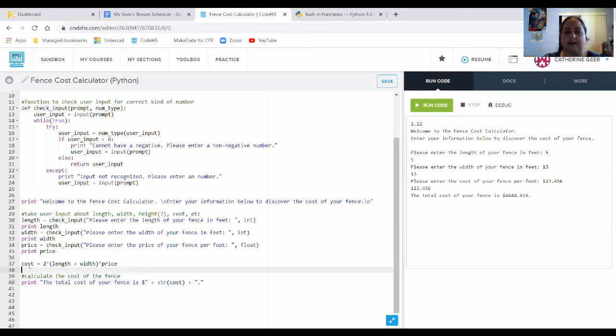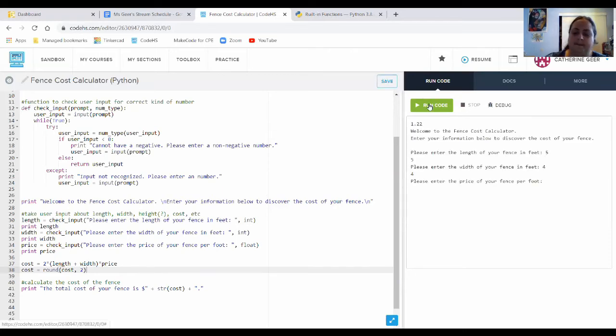So I can do that more than one way. I could do the rounding in here in the print line, but I think I'm just fine doing it out here. So we could, for example, say, okay, now that I have the cost, I would like to round cost to 2 decimals, right? This should work just fine. Let's take a look. Okay, and it successfully rounds it to 2 decimal places.